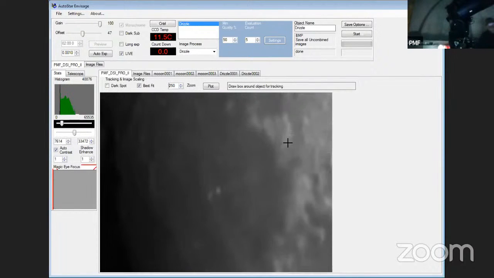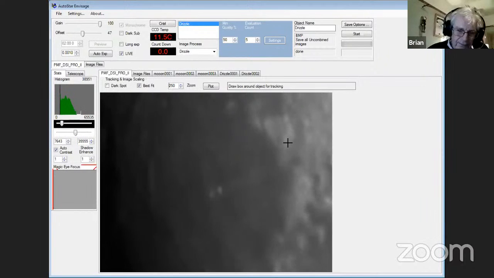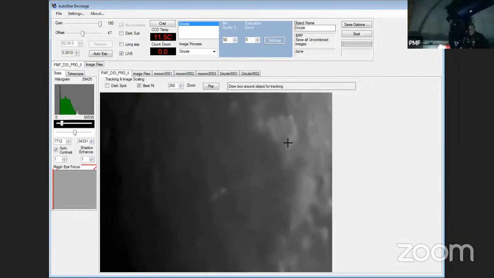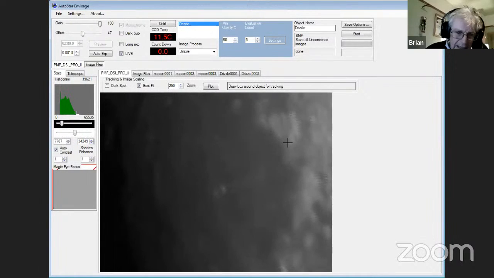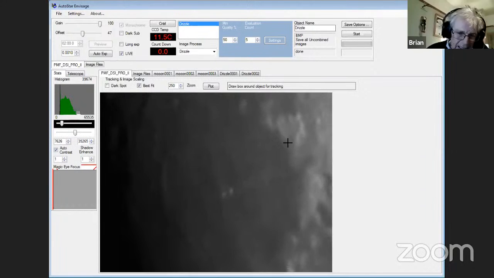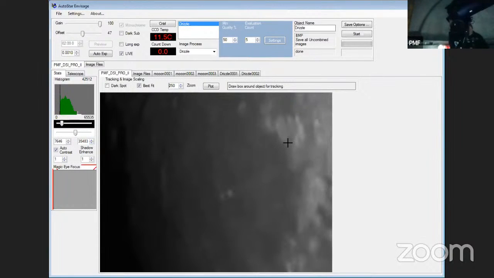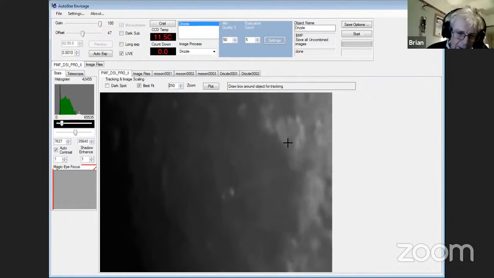Just try and tweak the focus for you. Very sensitive. We can see the two. No, it's just gone again. And some of it's due to turbulence, isn't it, in the atmosphere? Well, you can see how much it's dancing around. We just have to wait for the good image to come along.